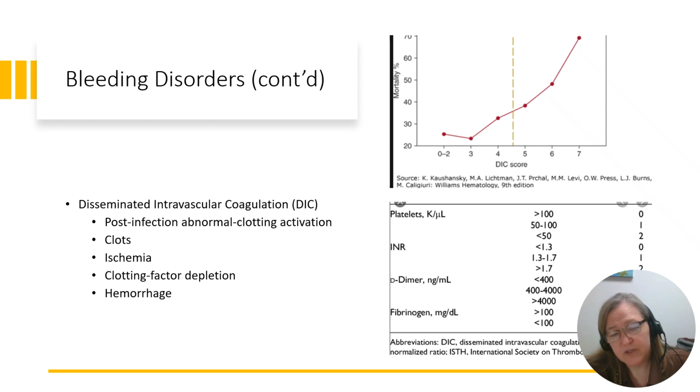D-dimers take about 15 minutes to do, so we had an emergency D-dimer done. In this period of time, the patient's blood pressure had dropped to 40 over 10, which is the lowest blood pressure I've ever seen. Then we moved the patient to the ICU, and she received 150 units of blood. The only reason this patient didn't receive more than that was because we were on the island of Guam, and there were no more units of blood on the island.